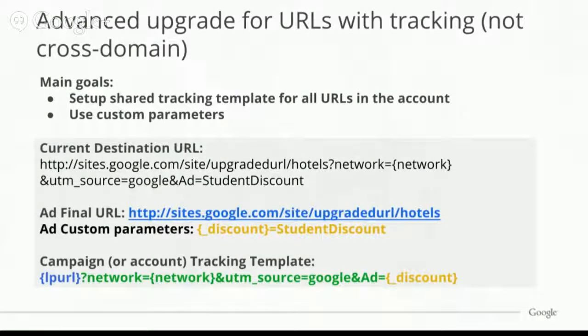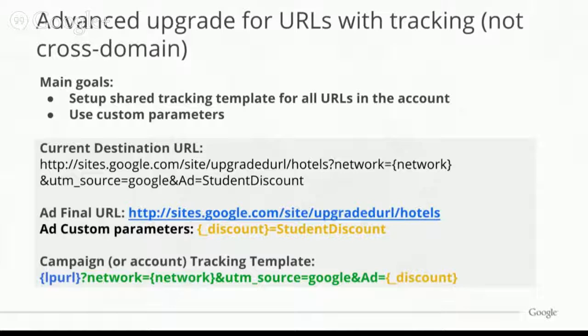Cool. Thank you, Sally. Before walking into the demo, let's just focus for a second on that slide. If you look at the current destination URL, you see that we have that ad tracking at the end. That's really showing us what discount we're giving. And so if you remember, and you'll see it in a second, we have 3 ads with 3 discounts, one for students, one for family, and one for senior. And so if I want to move this to the account level, I still want to be able to track those variations per ad. And that's where the add custom parameter comes into place.